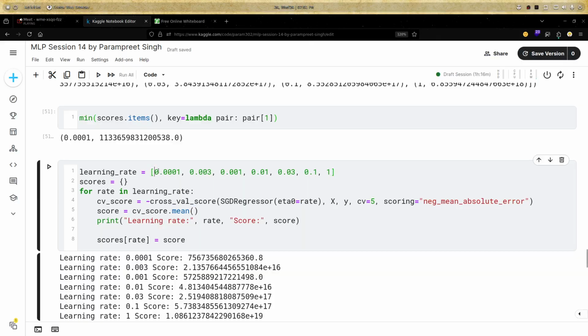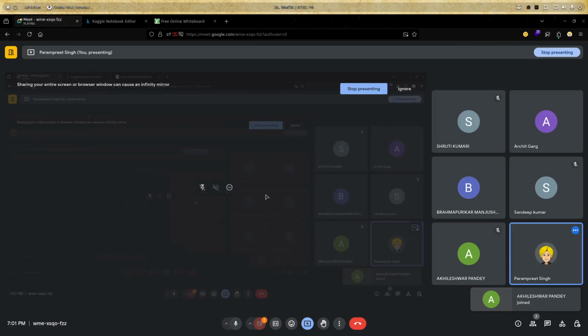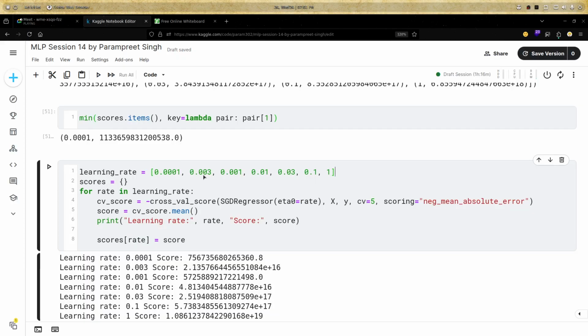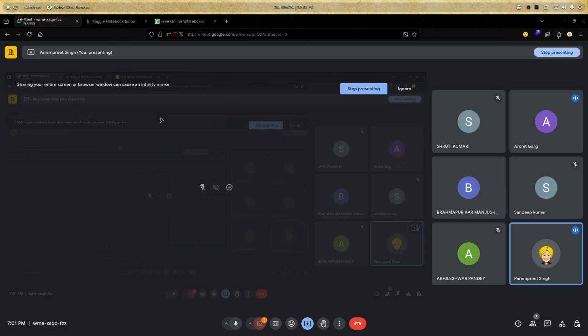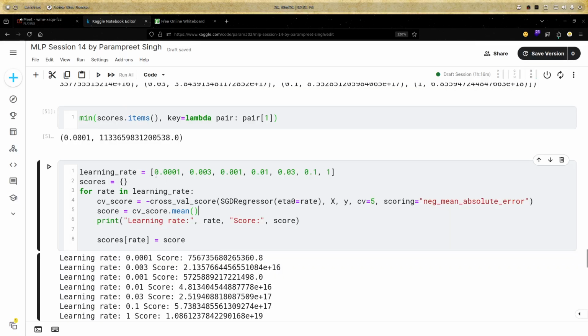Here I'm just doing it for the best value of eta. Let's suppose we also put maximum iterations and different penalty values, L1, L2, elastic net, so we can also get the best values of those as well. I will show you that also. So for all the parameters of the SGD regressor we find the best values, so that we can make the best prediction, right? So that we can make the best model. Rather than scoring manually on each model, it is better that we do the hyperparameter tuning. Okay, so that is the thing.